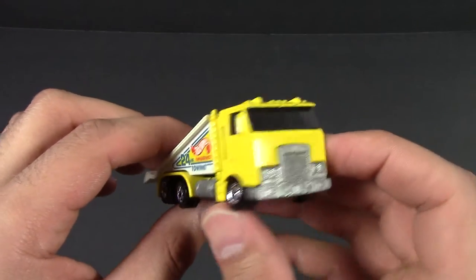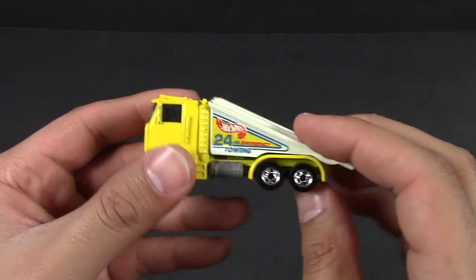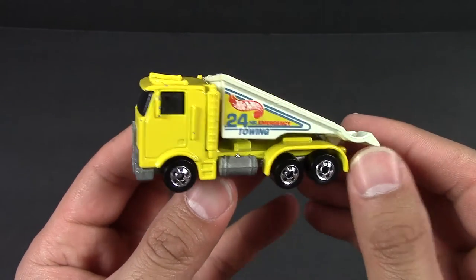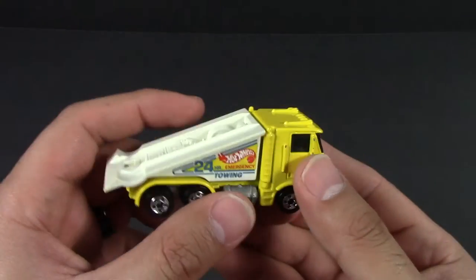Cool little truck. I'm going to play around with this some more and I don't know if I'll ever get this one down the track to race. Maybe it will — why not? Might be fun just to see. Maybe I'll put a car on it and race it down the track. That would be pretty cool. Coming up — future video. Video idea for the next one.